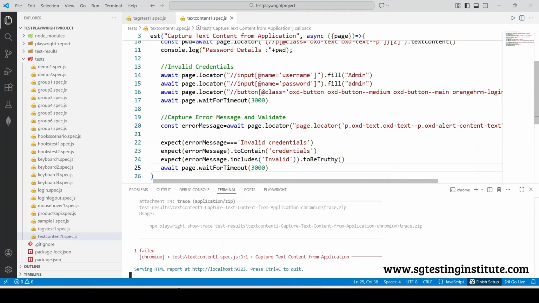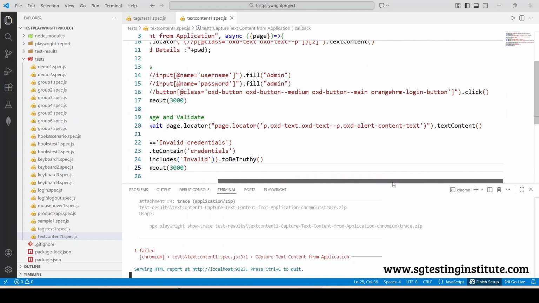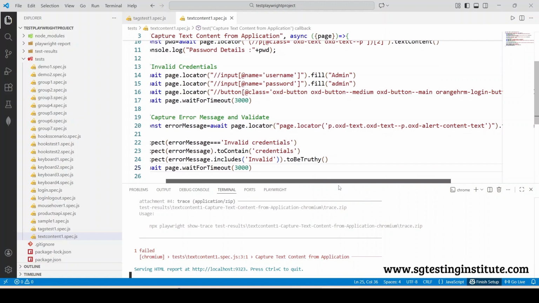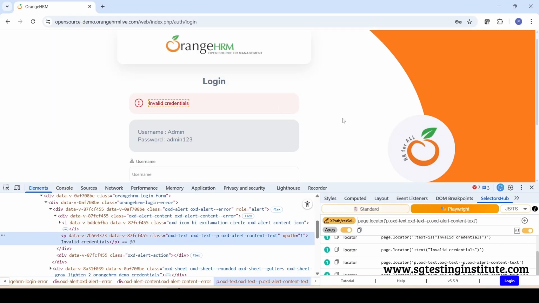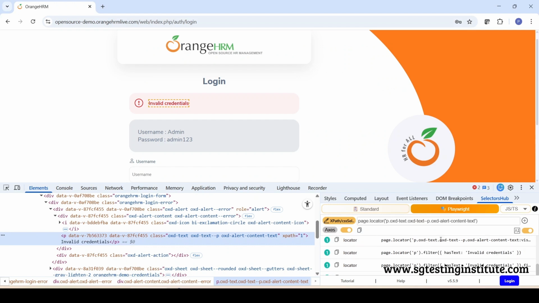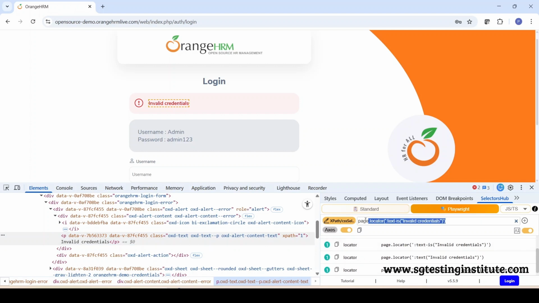What we have written is page.locator, and it is unable to execute it. So we can go with one more locator, we can try to get a different locator. We can go with this particular locator itself, the first locator. If it contains this particular text, it has to be executed.